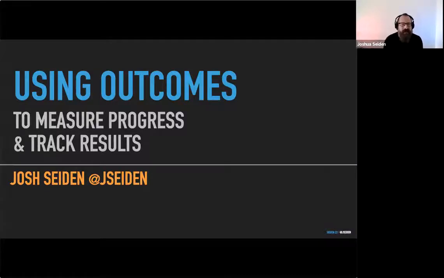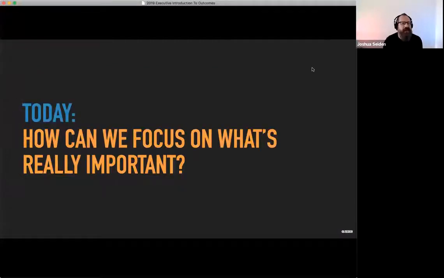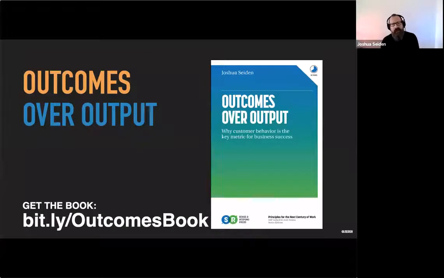And so I want to talk to you a little bit about some of the ideas from my most recent book. There's a book called Outcomes Over Output. You see a link to that on the screen here. This book really comes out of my experience working with product teams, and especially agile product teams. You often hear agile product teams talk about this idea of being more outcome focused. And it's one of those things it's hard to argue with, you know, like everybody wants to be more outcome focused. Who would object to that? But it turns out it's actually pretty hard to do.